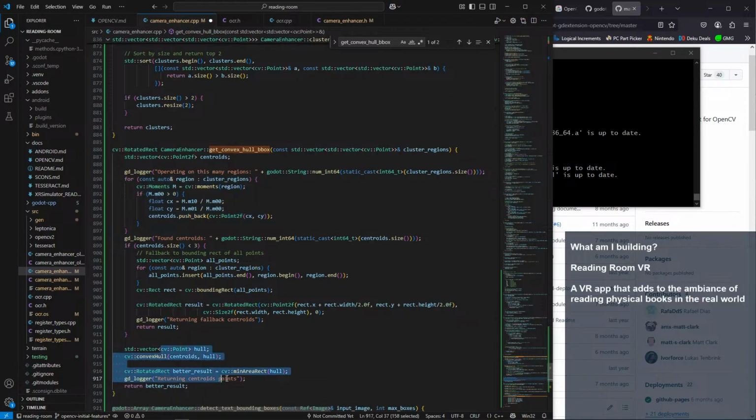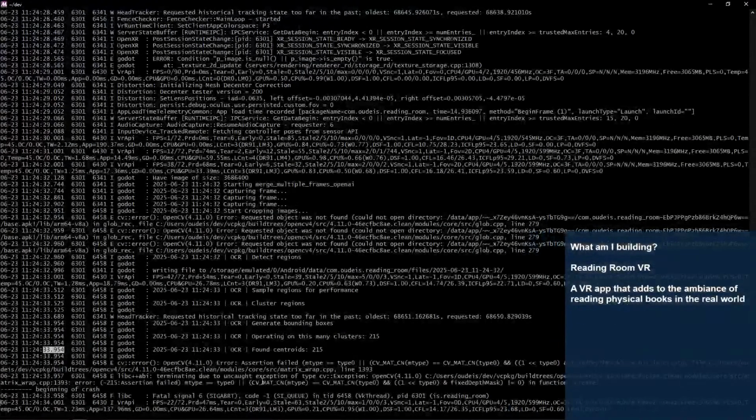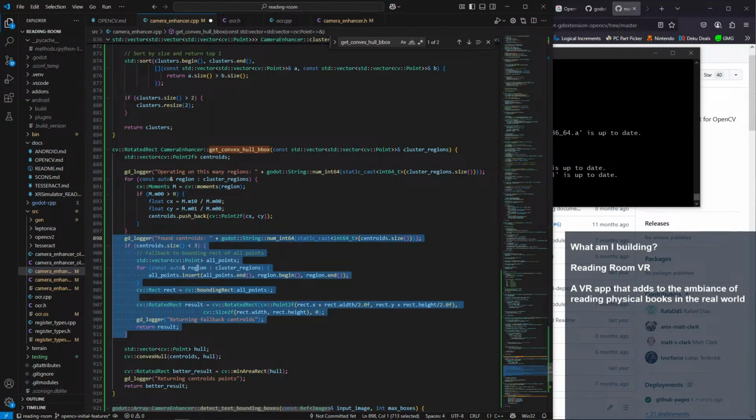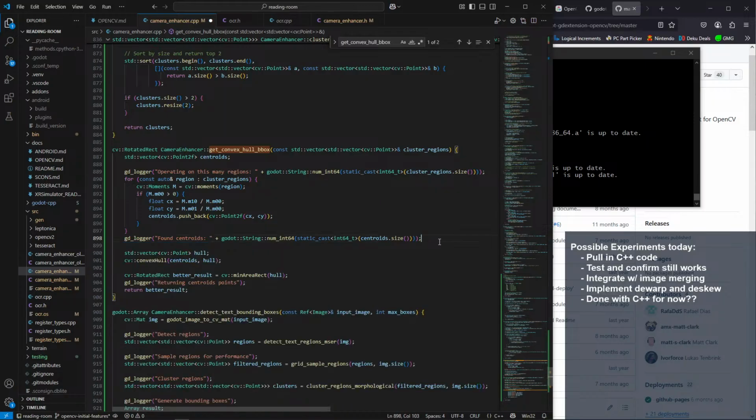And then we crash. Okay. Let's rip all this out. So we have our centroids. Yagni. Not going to need it.